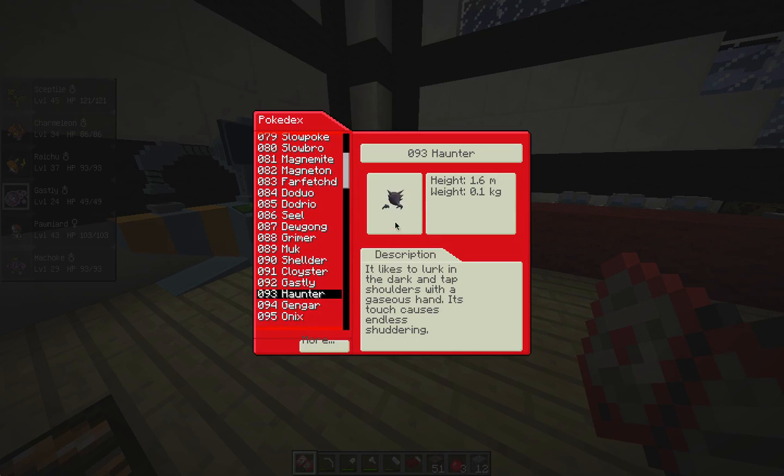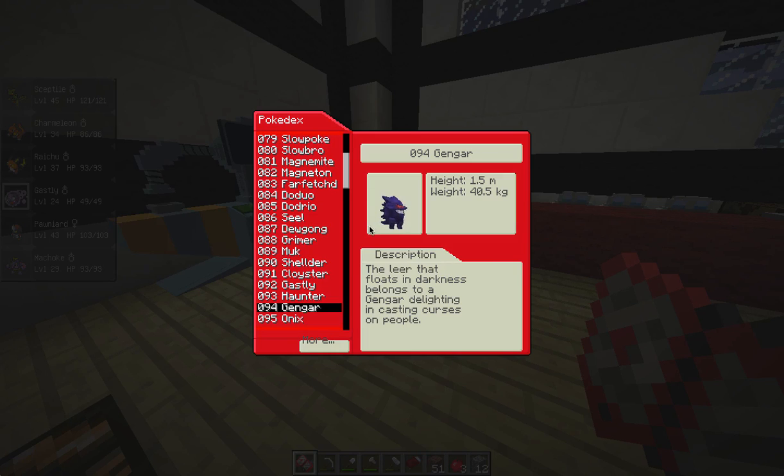All I know is, you have to trade Haunter in order to turn it into Gengar. So we're probably not going to be able to do that either. But I'm perfectly fine just keeping Haunter. Haunter's the coolest looking one, I think. Although Ghastly is also really cool. These guys are so hilarious.